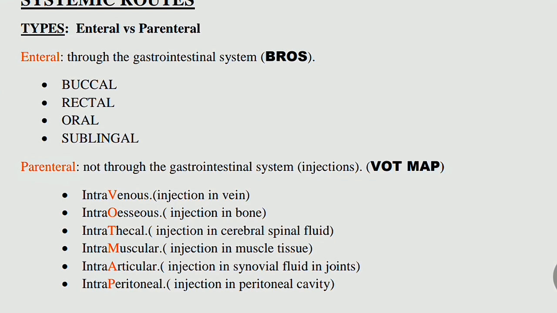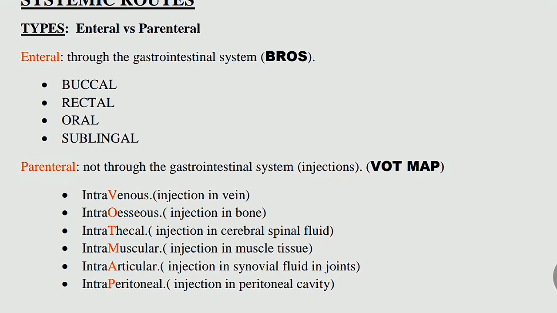So what does buccal mean? Buccal means into the buccal cavity, which is like the cheek or the inside, the wall of the inner mouth, right? That's the buccal cavity. Then rectal means administering into the rectum, and then oral means administering into the mouth, and then sublingual, usually that means under the tongue. And then when we talk about parenteral routes, these ones are not through the GIT.